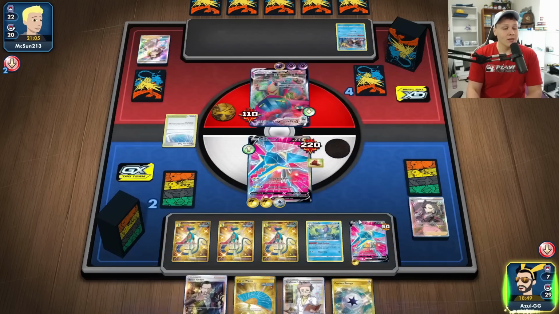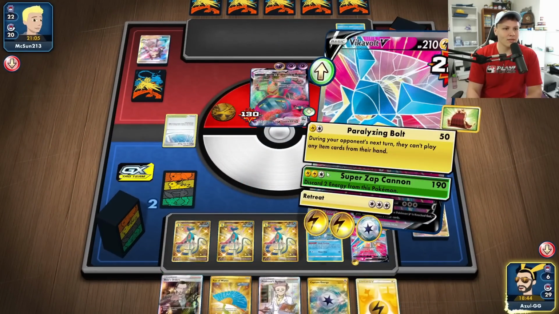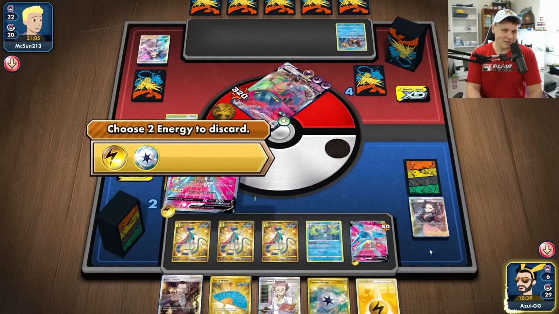Our opponent did as well, but even though we whiffed that early energy early on, we're still able to pull it out here in the end with this Super Zap Cannon to KO the second VMAX and get the win. But yeah, all about that early game. Had to slow down their initial energies.